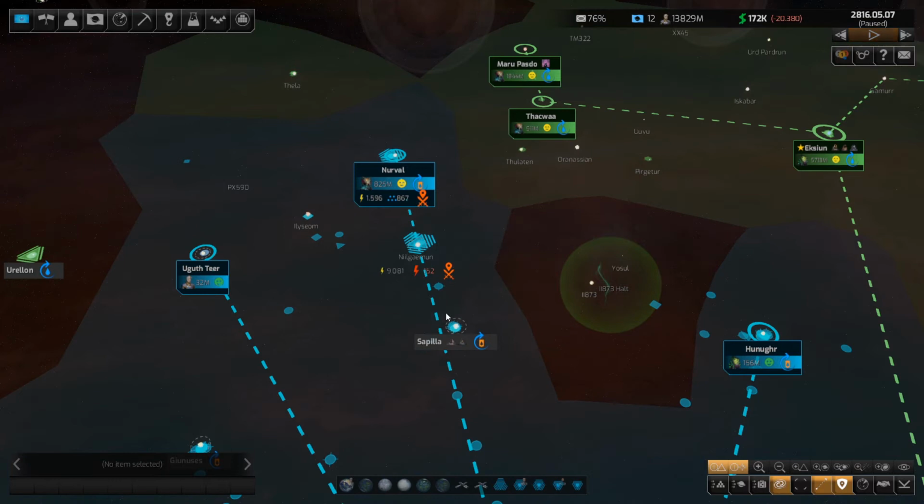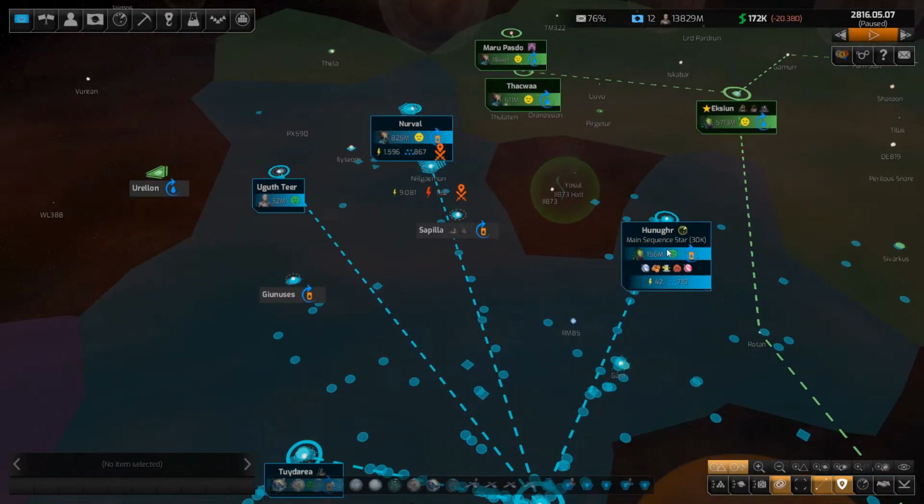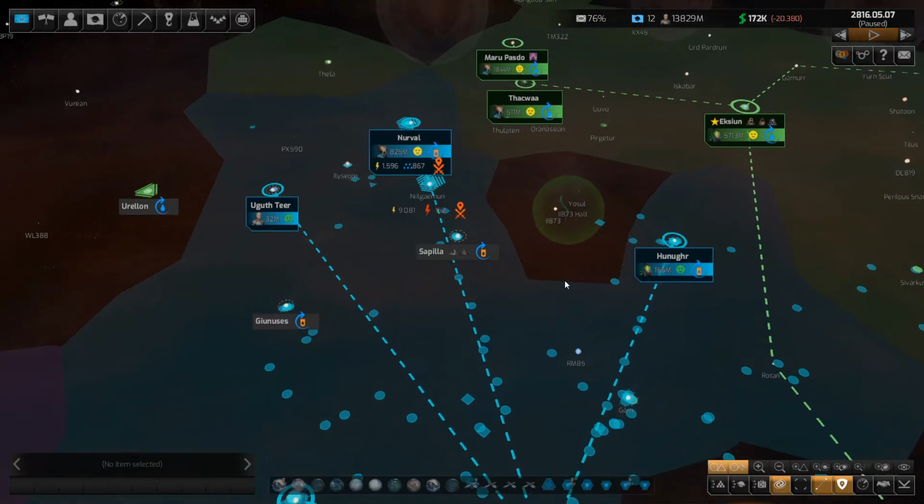We also cleared out 2 pirate stations over here, and actually some of the pirate ships joined us, so that's nice. Just a few small ships out of that, nothing special, but yeah.